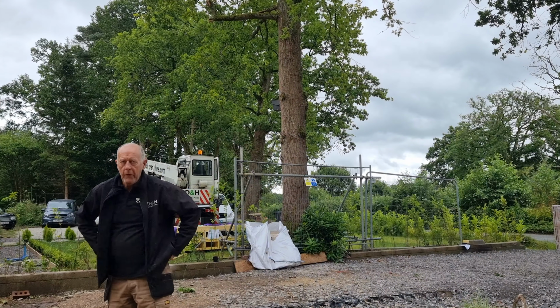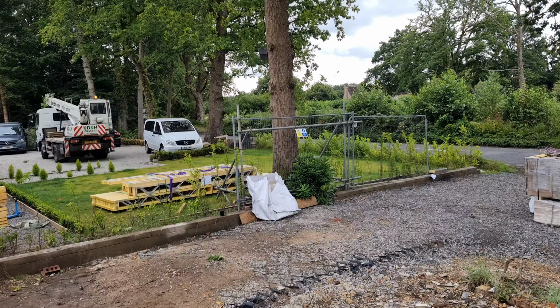So that's it, the first lifts are done. Now Roy, our crane driver, is going to basically shift the crane onto this drive and basically do our lifts up on the top, which means that we'll put a few joists in to space them correctly, and then that's it. So yeah, a little bit of movement now and we'll get on with it.